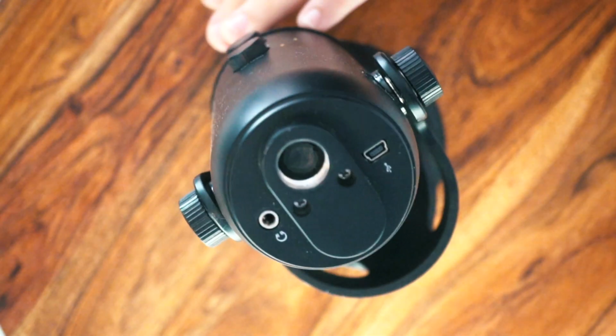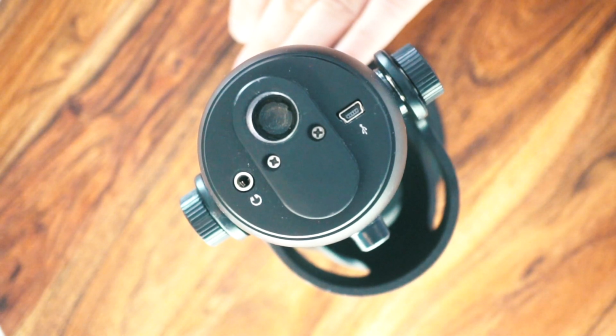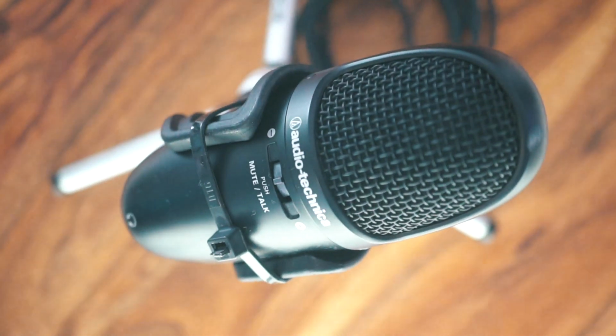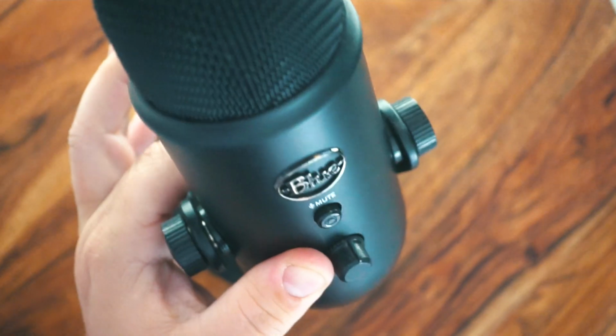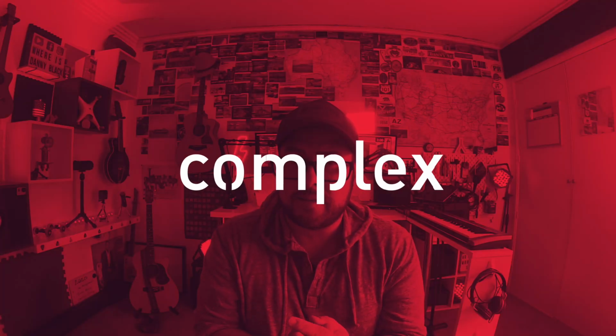Okay, so for a more simplistic, better quality microphone, I would suggest a USB microphone that connects to your computer, like the Audio-Technica 9934 USB microphone, or the Yeti Blue microphone has a great sound as well. Let's dive into something a little bit more complex.